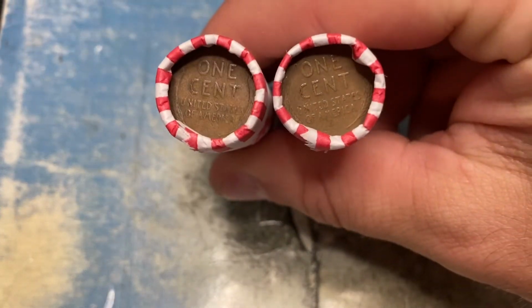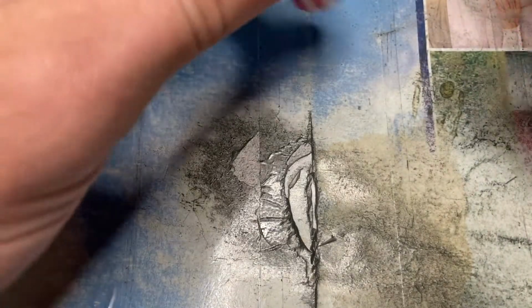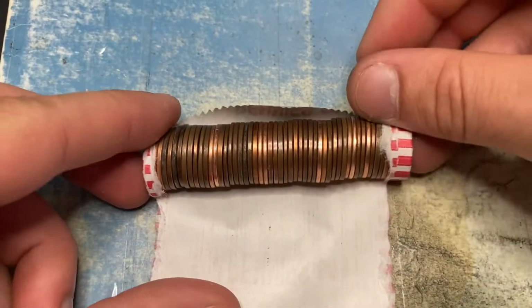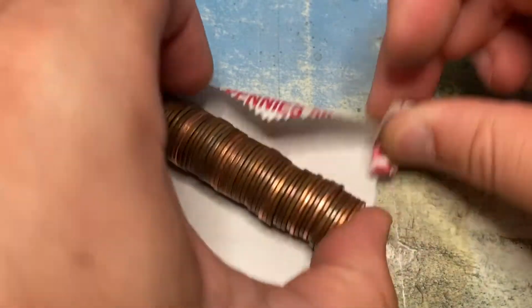All right, guys, I decided, we've got these two wheat cent enders right here, and we've got this other roll right here. It doesn't have any enders, but you know what? I decided we got three rolls left, and we've been getting a lot, so might as well do all these live and see if we can get anything. So we'll do the one with no ender first and see what we can find in here.